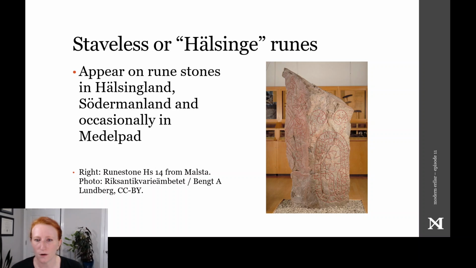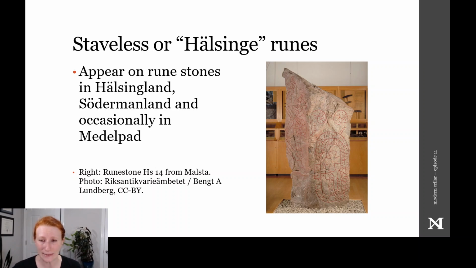These runes appear on a handful of runestones from Hälsingland, Södermanland, and occasionally in Medelpad, all of these being in eastern Sweden. And Staveless runes also appear on movable artifacts from Uppland, but only about 3 of them, and on a stick from Bergen in Norway that is otherwise pretty complex to read, and not many scholars agree on exactly what it says.